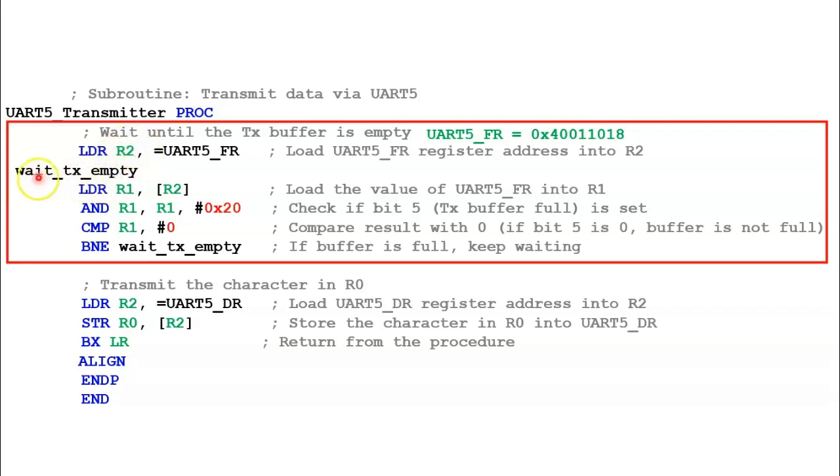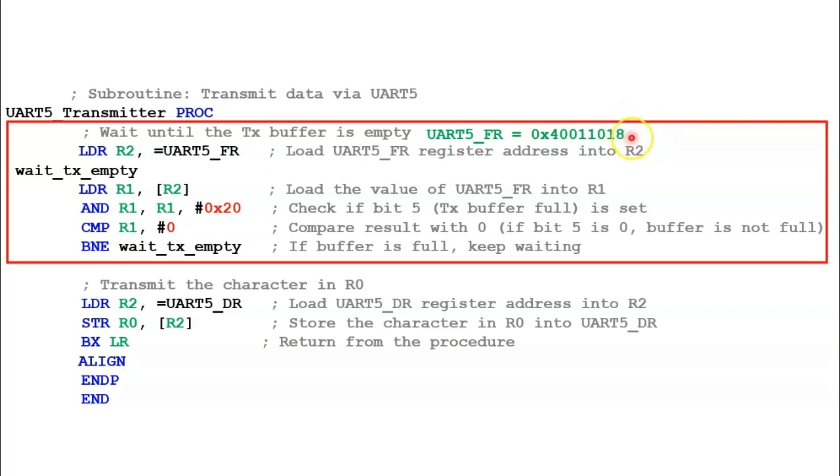And then we come to this part, wait_tx_empty. Let's take a look at this load instruction. Basically, this will copy the contents of the address pointed to by register R2, and register R2 is pointing to UART5_FR, which is this address.